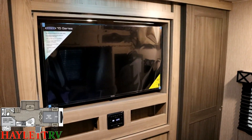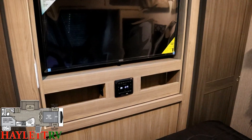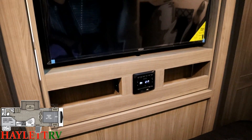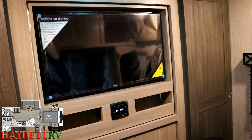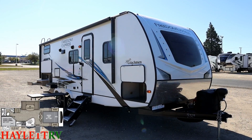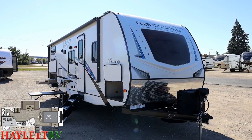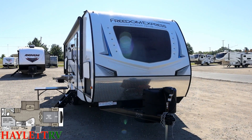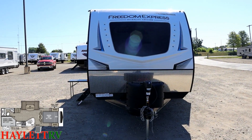Remember, the TV and the entertainment unit both spin around to face the bedroom. Those little pockets would be absolutely perfect for things like your remote control so you wouldn't have to worry about misplacing them. Beautiful weather today — you can see just how bright and shiny it is when we get to the back corner. In only a couple months, we're sure to hit snowflake season here in the Midwest.